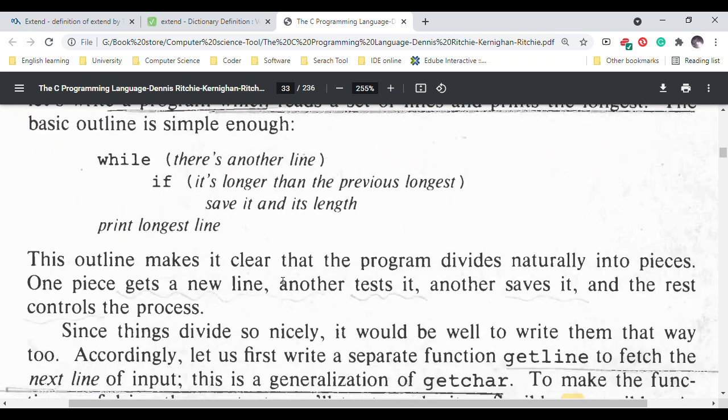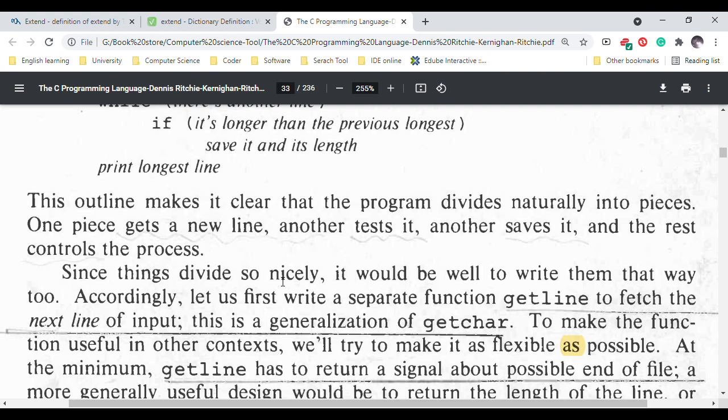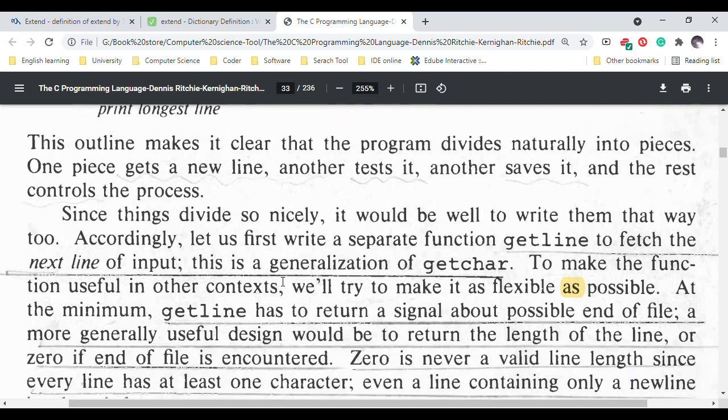This outline makes it clear that the program divides naturally into pieces. One piece gets a new line, another tests it, another saves it, and the rest controls the process. Since things divide so nicely, it would be well to write them that way too.